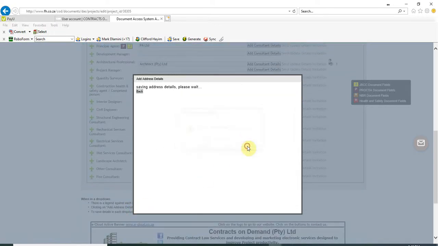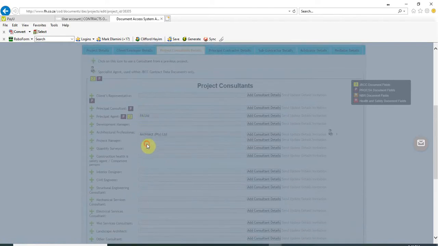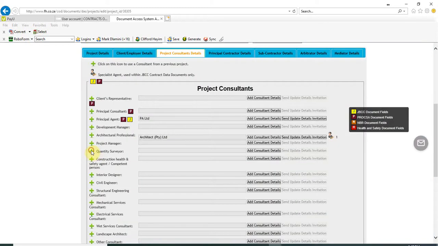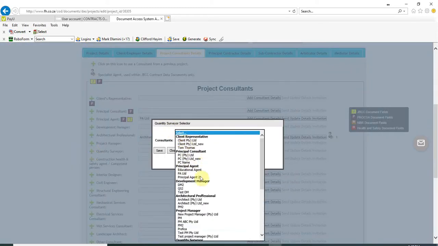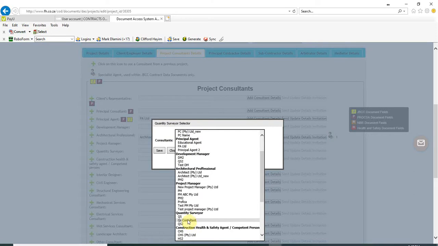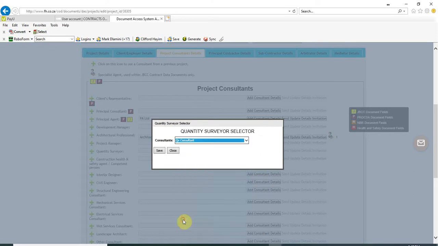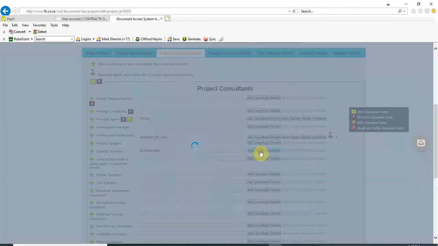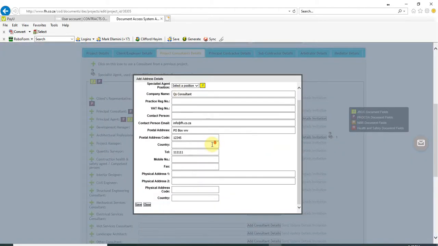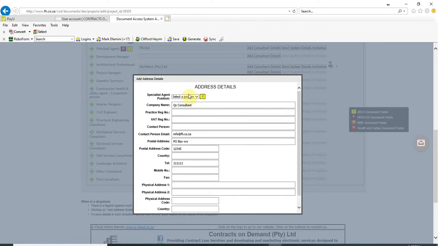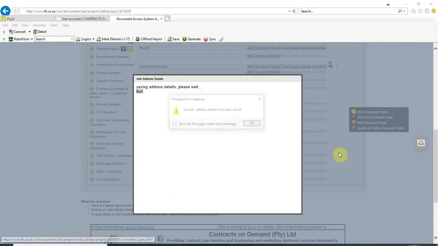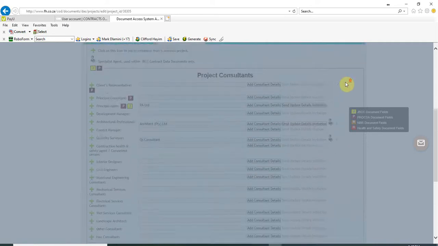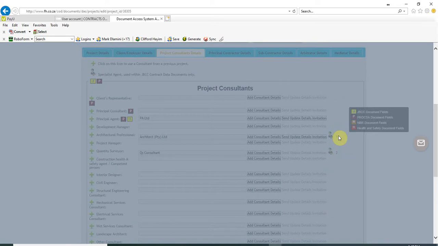If I add now, let's say our quantity surveyor, select, Save, alongside add consultant details, populate all the information associated, select the position, which will now be number 2, click on save, and as we do so, you will notice that these positions are being reflected alongside.